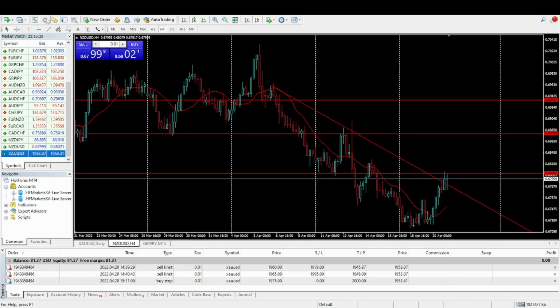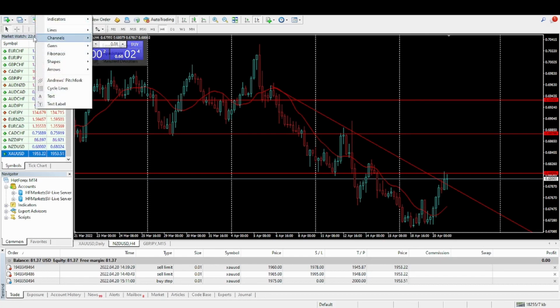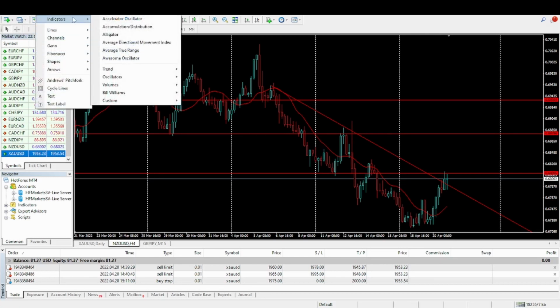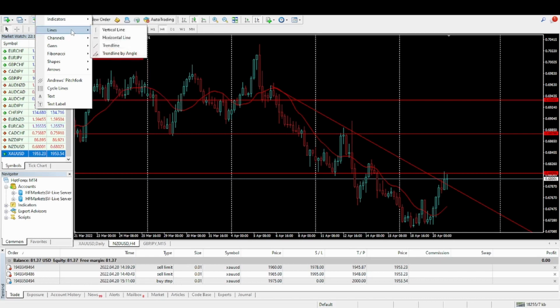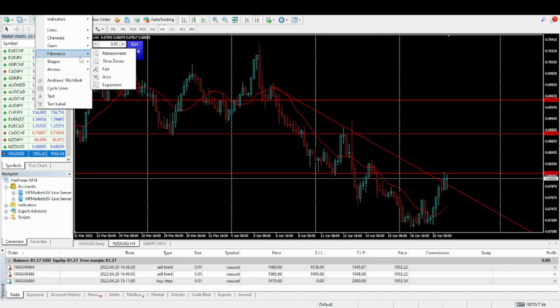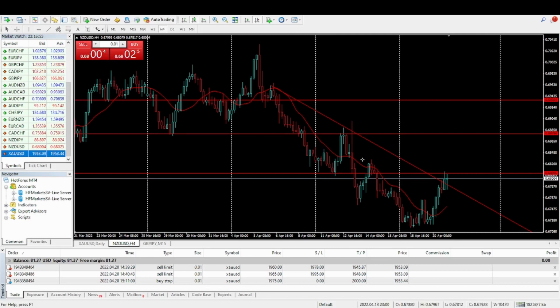And for the shapes or tools that you might need that you can't see located right here, you can just go to insert, and here you can add your indicators, your lines, channels, your Fibonacci, as well as your shapes.